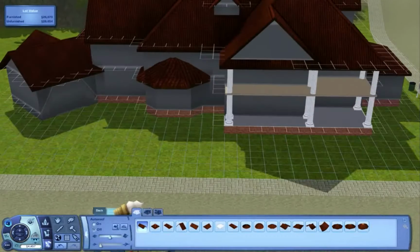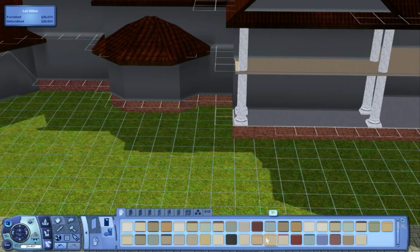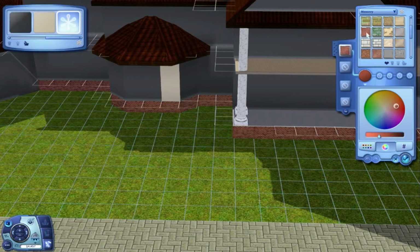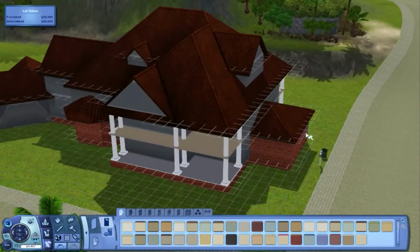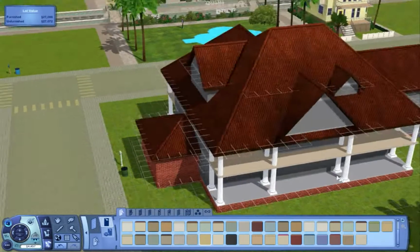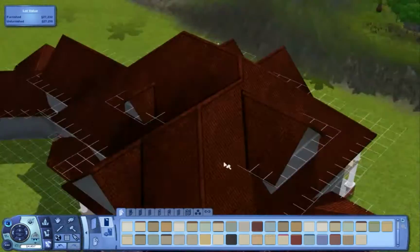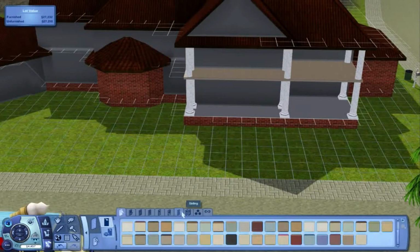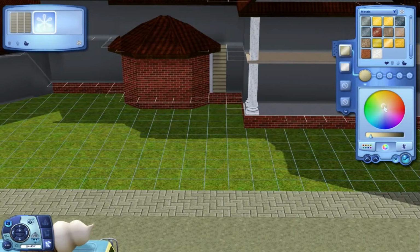I know some people like to clutter up the attic and make it look like an attic, but I don't normally mess too much with attic spaces, so not unless I really have a reason for it. Otherwise, normally I don't really mess with them too much. But anyway, we're just going through and doing a little bit of the coloring.